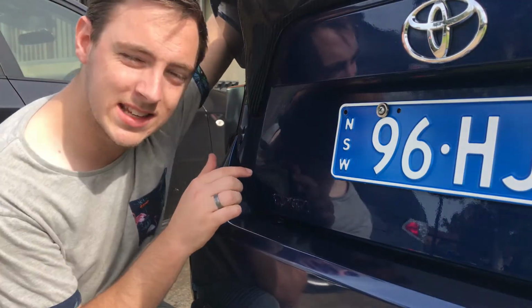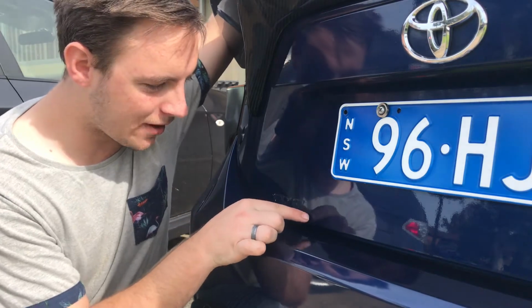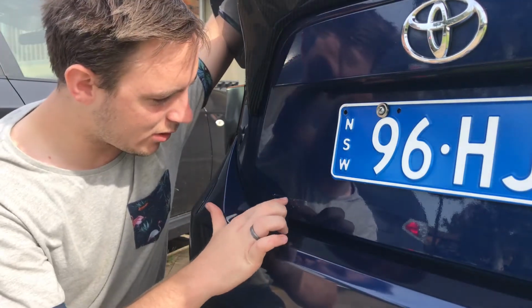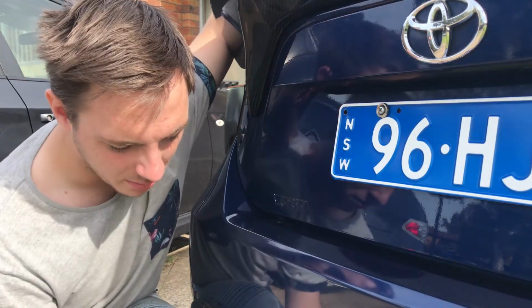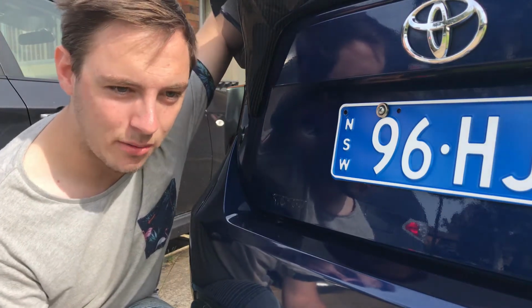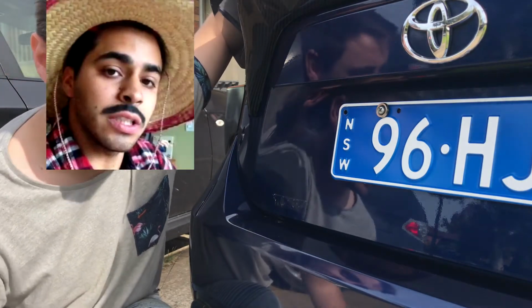There you go. So obviously the newer your car is, the easier this stuff is going to be to take off. If your car is like 20 years old, it's going to be real difficult because it's just going to go old and brittle, but brittle in the way that it's not going to come off easily. It's going to go hard and it's going to become fused with the paint.